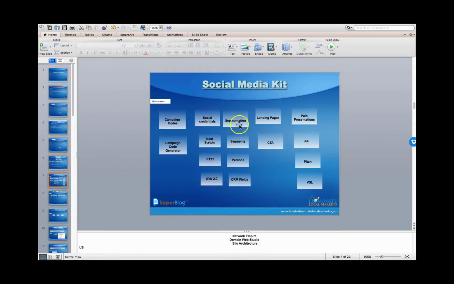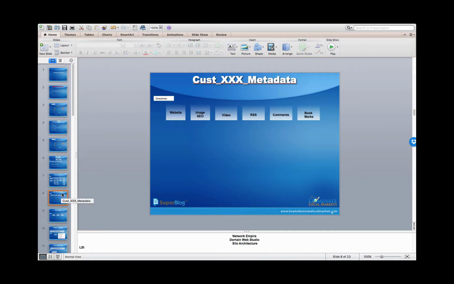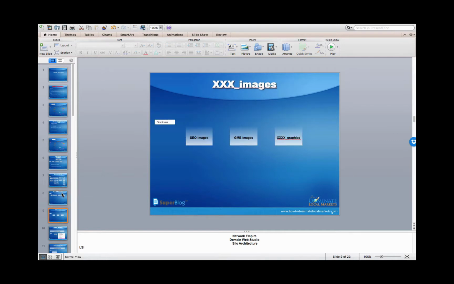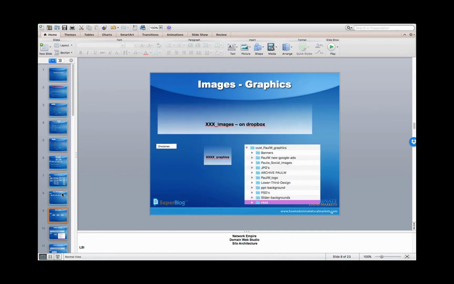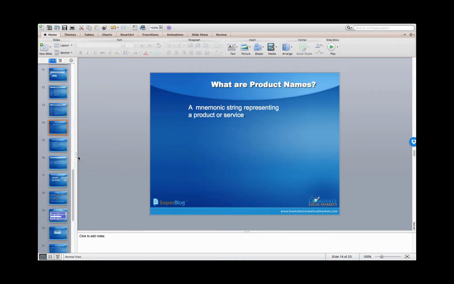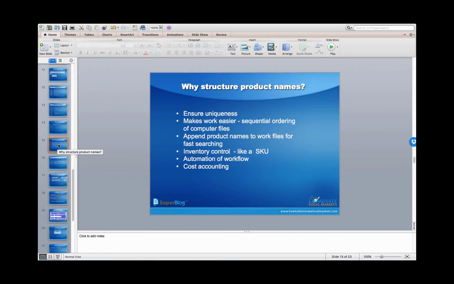For the social media kit, we have the campaigns, we have social credentials, we have the landing pages with the calls to action, and we're adding segmentation, pain presentations, and the metadata. Images, just to reiterate, graphics: we'll have all of the typical web design graphics that you would need.